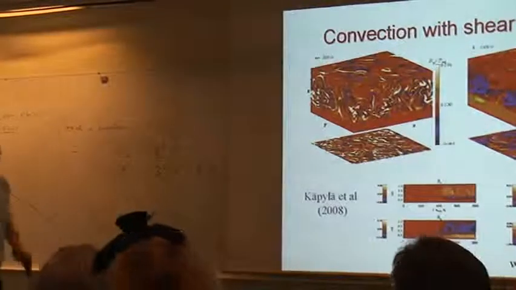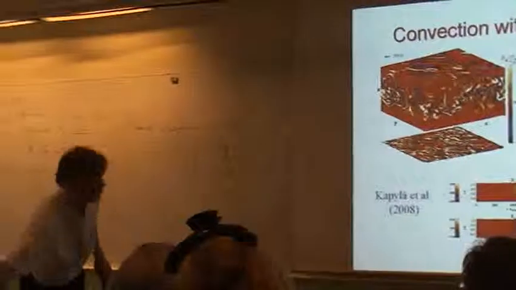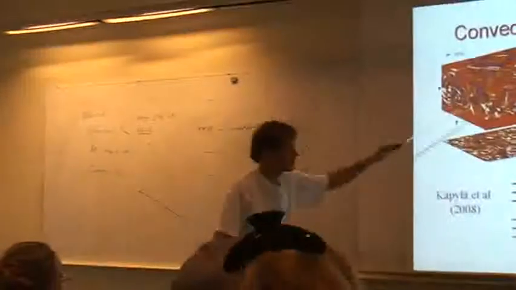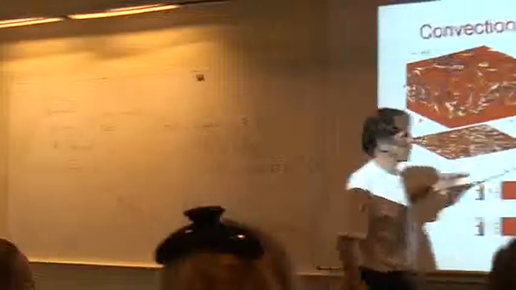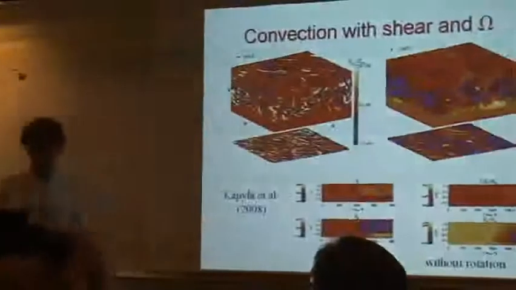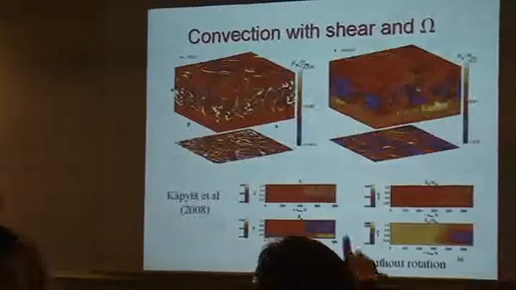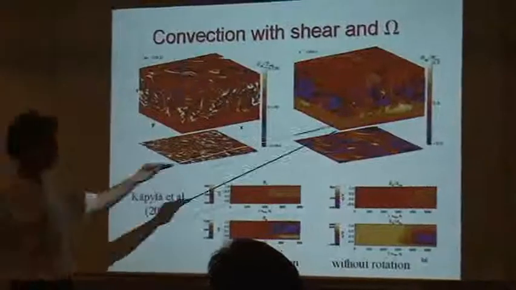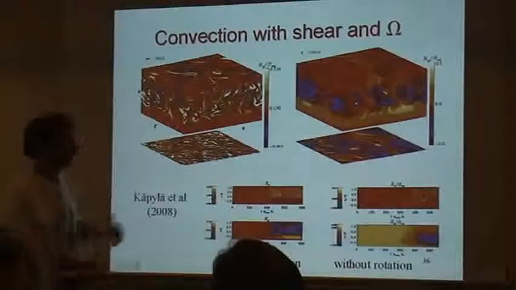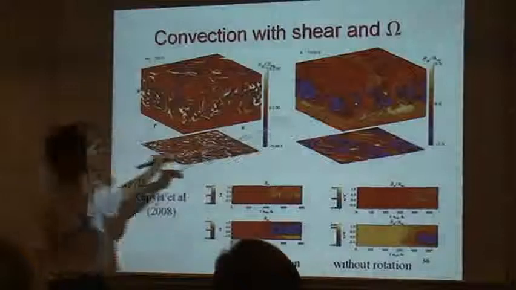What part of the Sun do you model here? I mean, it's a parallel box. The magnetic field extends over the entire scale of the box. The Sun is not a box. No. So we cannot really seriously say that we are simulating a part of the Sun. However, it is a box which has an overshoot layer here.